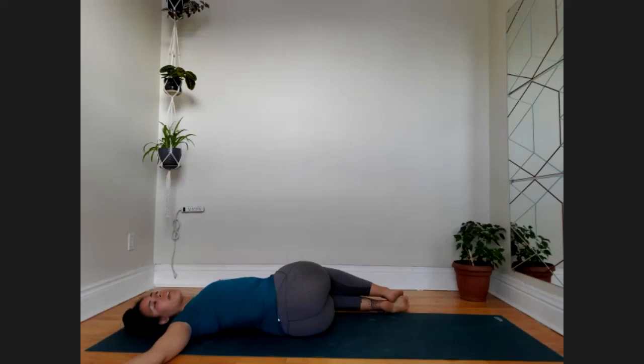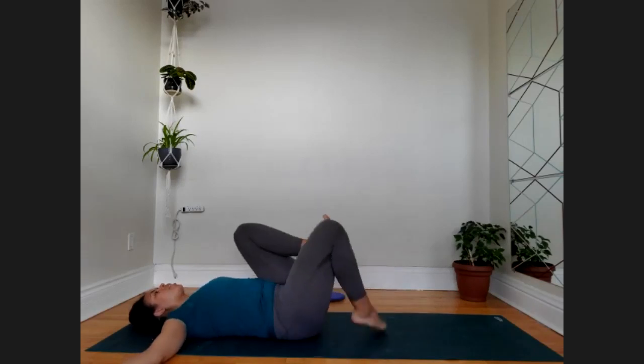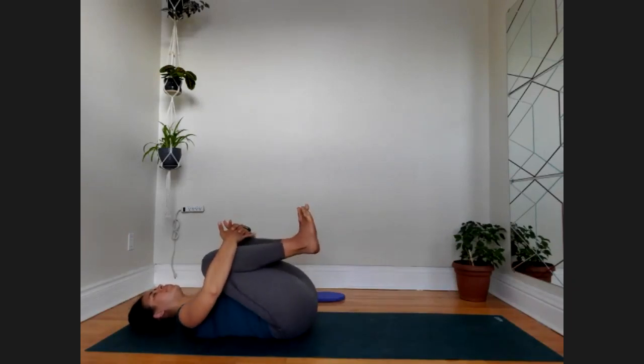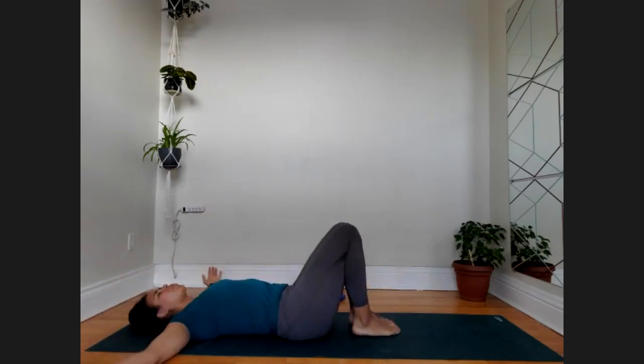First, bring your head back through center, then the knees, and then the hips. Bring both knees to your chest. You can give yourself a hug. This is allowing you to reset the spine. Place your feet on the ground, your arms open wide. This time, we'll switch sides.